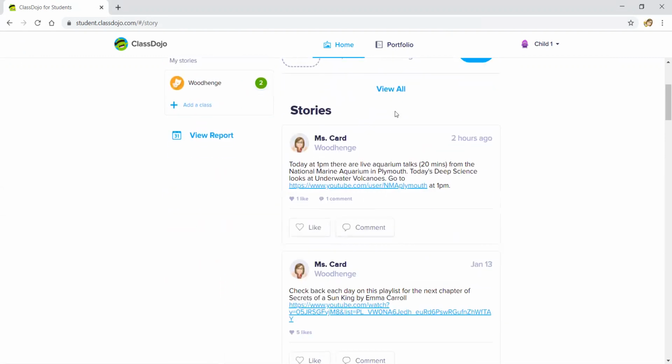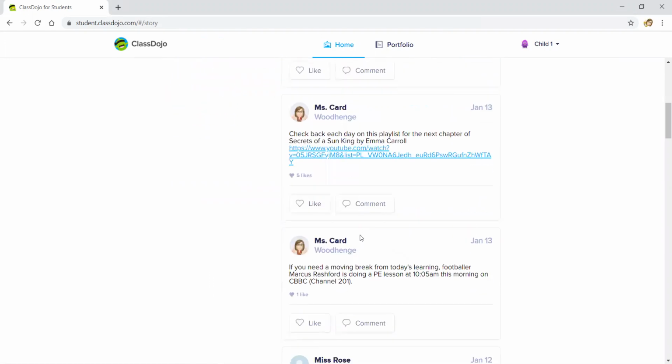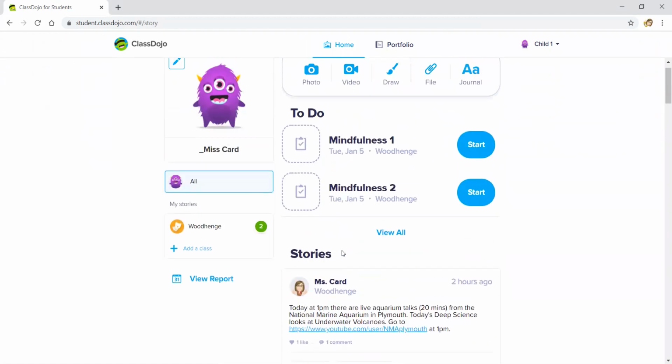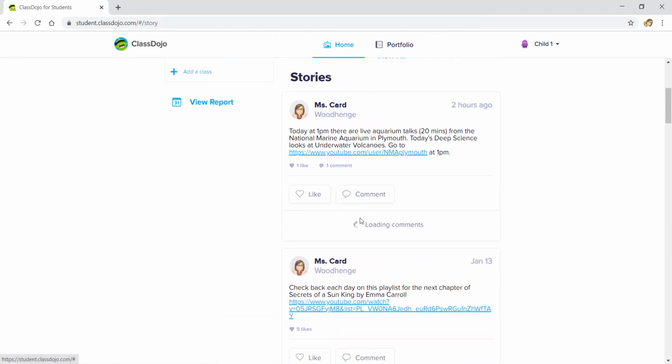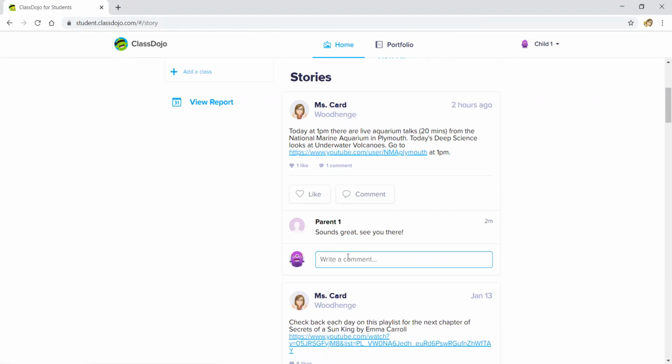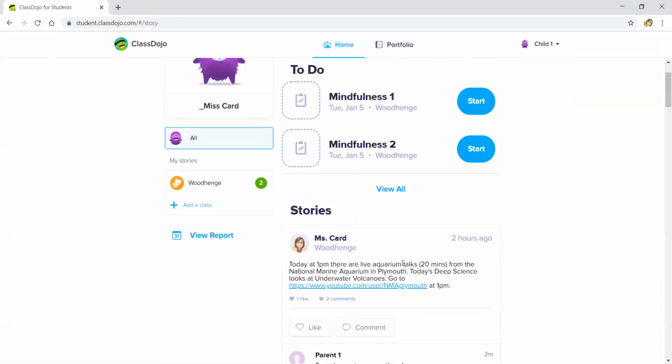So in their class, they will be able to see the same thing, the stories related to the class story that's on there. So any links, things that they might want to have a look at as well. They don't see the events, so you keep an eye on that. That's kind of just for parents, but the links are on there as well, so that if they wanted to watch that YouTube video, they can also see the comments that the parents have written and write their own comments as well. These are public though, so all of the children can see all of the comments that are put on there.